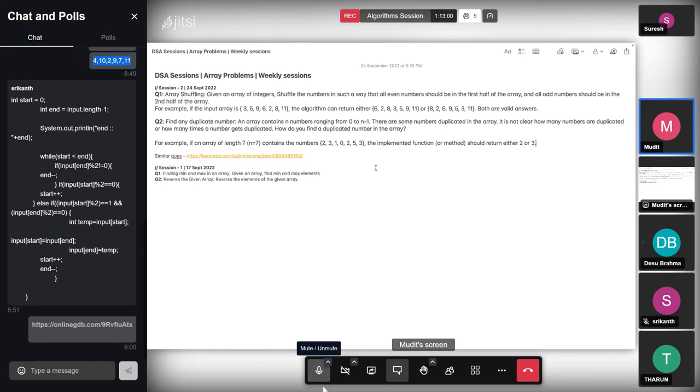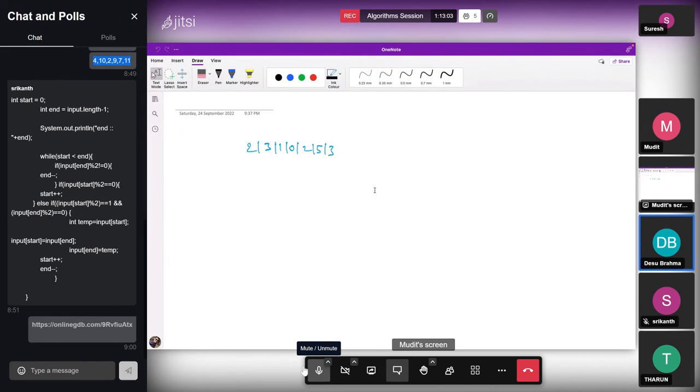Yes, we consider one for loop. We consider the for loop to run over the array.